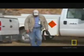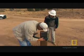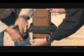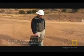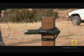Professional demolition teams use a shape charge made from a C4 explosive to cut steel and send buildings crashing into their own footprint. So this is a commercial product, so basically you just apply it. Wherever you put it, it's going to start firing. It's going to fire molten metal directly into the column and go right through it like it wasn't there. An explosion sends a stream of molten copper cutting through the steel.